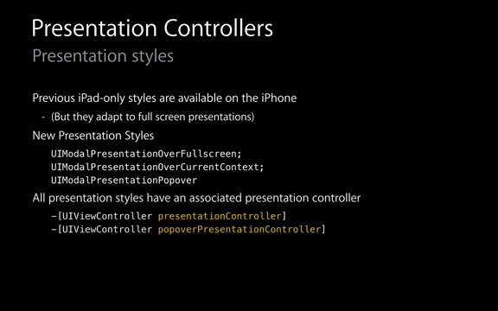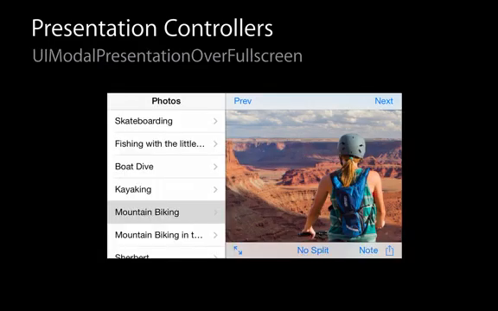Every presentation has an associated presentation controller, and you can access these with these methods. And the reason you do so is because you often want to set the delegate on the presentation controller. And now the plot thickens because the delegate is in fact the object that is going to help your presentations adapt to different trait environments. Before we get into that, let's make sure we all understand what the new presentation styles are all about.